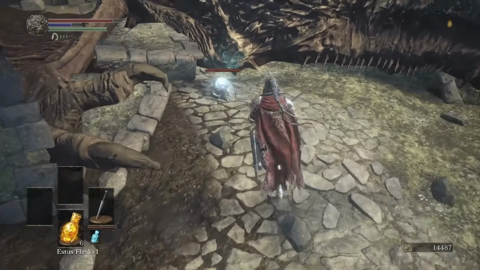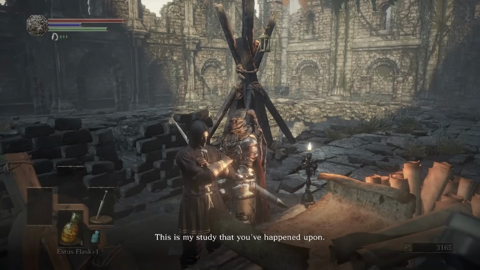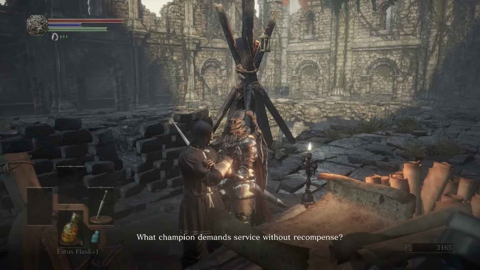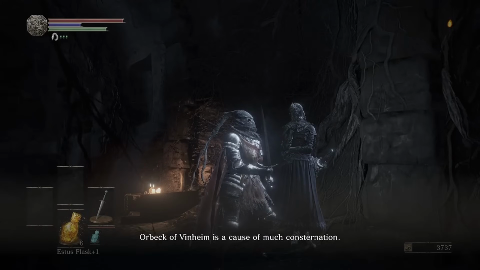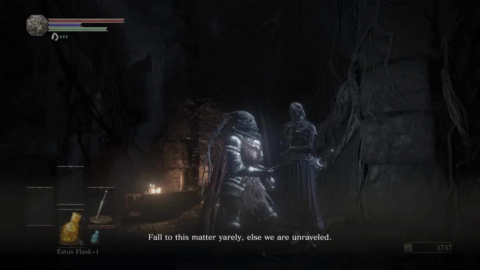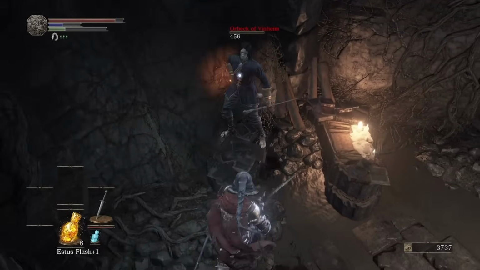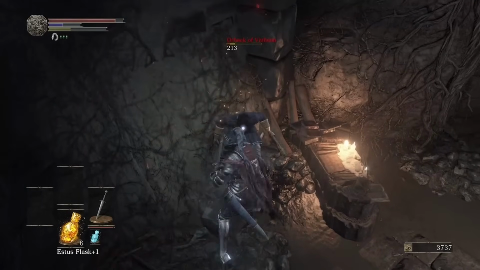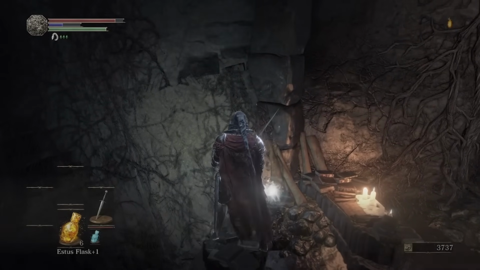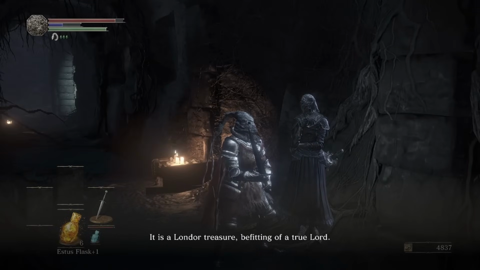We've got a couple more errands to run before we take on our next boss, and that is both heading down to Farron Keep, picking up a couple of extra large Titanite shards, and then sending Orbeck back to Firelink Shrine, talking to Yuria, letting her know that he's there and that she perceives him as a threat, taking Orbeck down in a one-on-one, and then going ahead and grabbing his ashes, showing Yuria that we have killed Orbeck, and she will reward us with the Morion Blade, which is a plus 20% damage boost to all available sources of damage when it's held either in your primary or offhand.